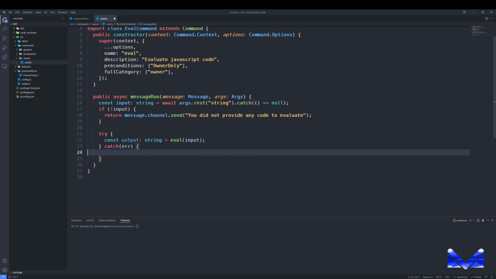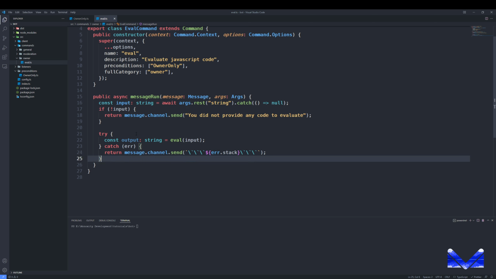If there's an error doing this, if you provide bad code, it's going to be caught. We're going to do message.channel.send. Then we're going to do 3 backticks for code block, error.stack, and 3 backticks again. And that's going to send how an error would pop up in Visual Studio Code, pretty much.